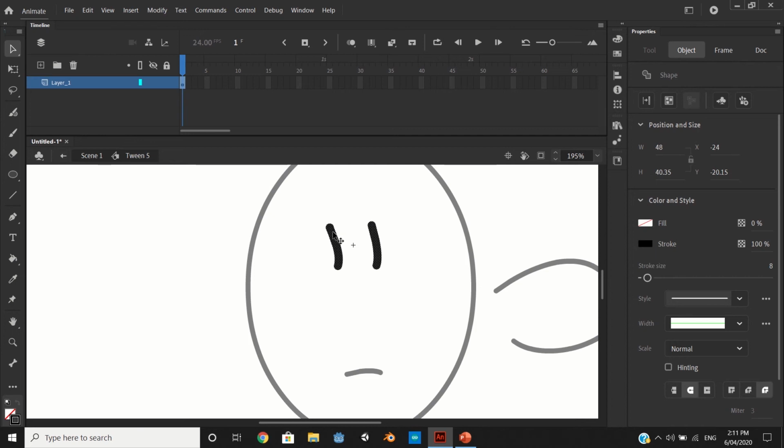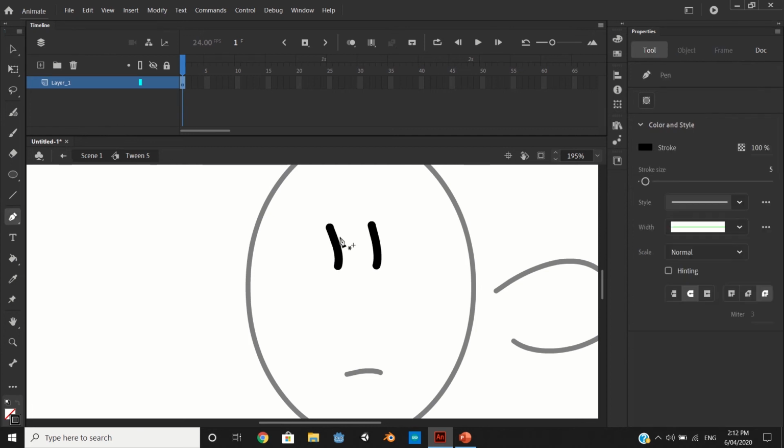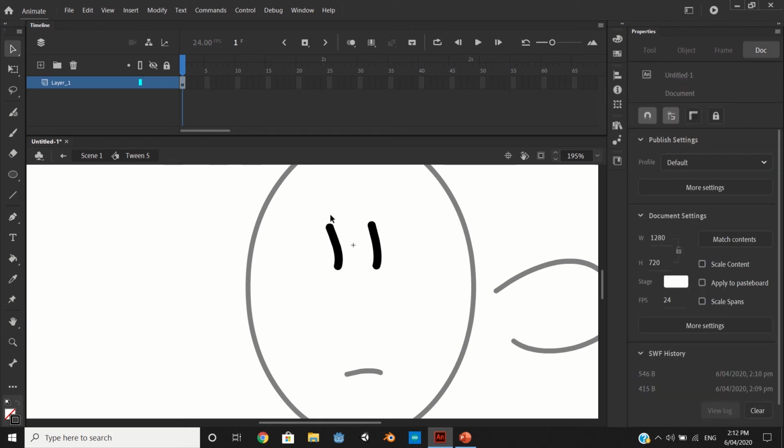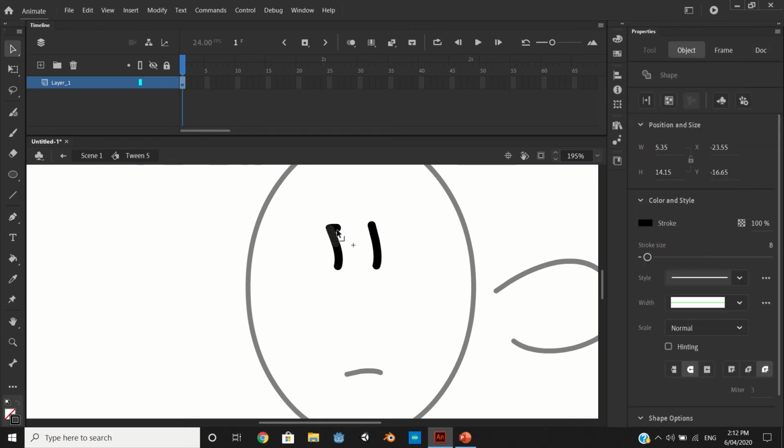Just at this frame. So I've just gone inside of the animation, and I'm going to try and manipulate it here using the direct selection tool, just selecting some of it, moving it to a certain point, maybe transforming it.